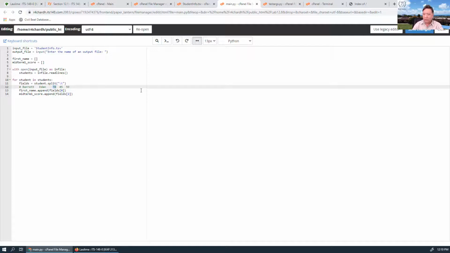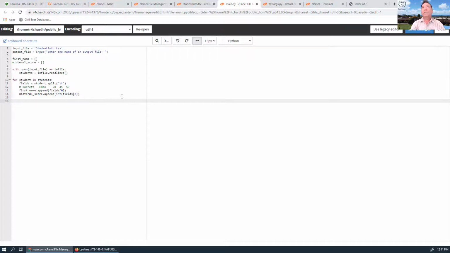This is a string of 2 characters. The first one is a 7 character, and the second one is a 0 character. And so we want to treat this as an integer, so we have to enclose field 2 in int. And then you're going to read all those in. So just go ahead and read all those in.